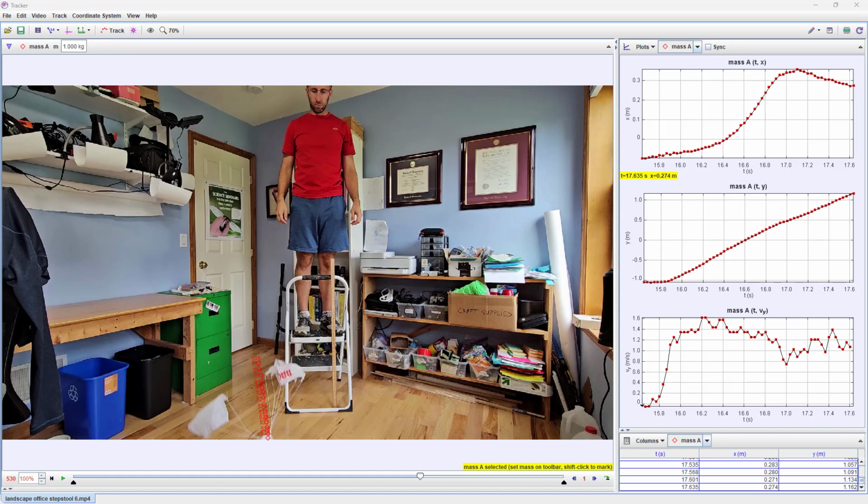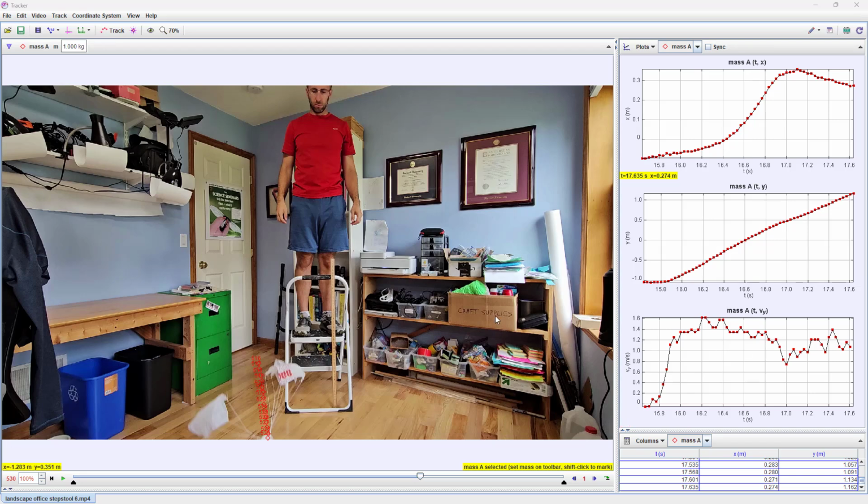So I've finished tracking, and we can take a look at the velocity graph for my lander. We can see that the velocity increases very rapidly at the beginning, and then it sort of levels off, which is what we would have expected for an object approaching its terminal velocity, but then, interestingly, it actually decreases a bit to a new, somewhat constant level.